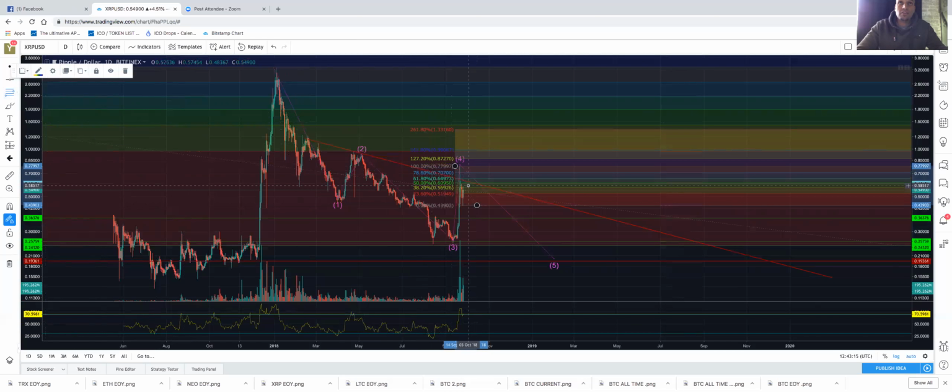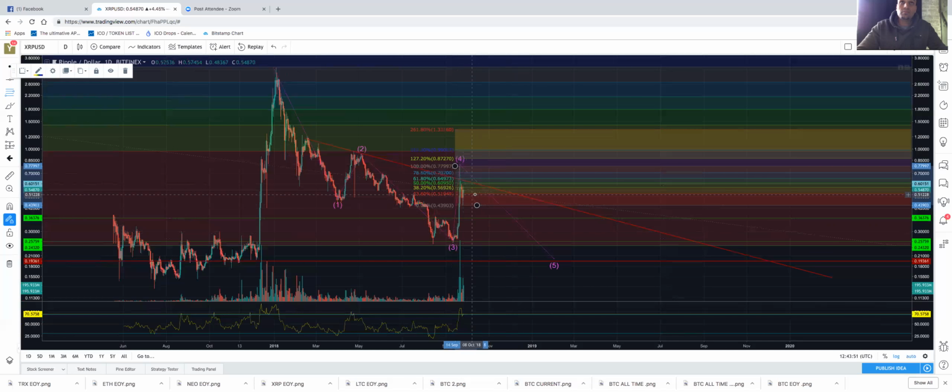Should we break this area here, this 57, 58 cents, let's call it 58 cents, then there may be a possibility of us climbing a little further, and sort of finding a resistance in and around that 65 cent zone. But together with this downtrend line and our Fibonacci resistance level, I really don't see that happening. So this is the retracement. We have peaked out, and we're looking at continuing our market movement back down to our main target being around the 25 cent mark, as we can see over here.